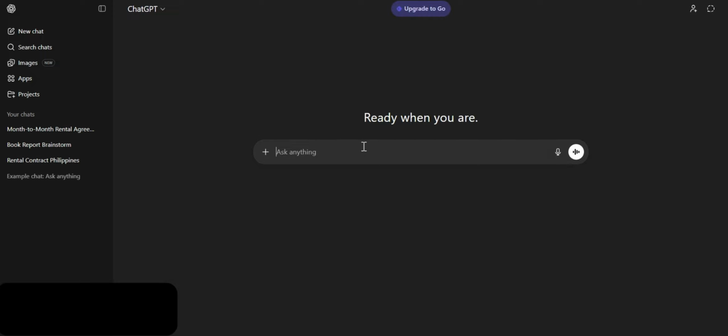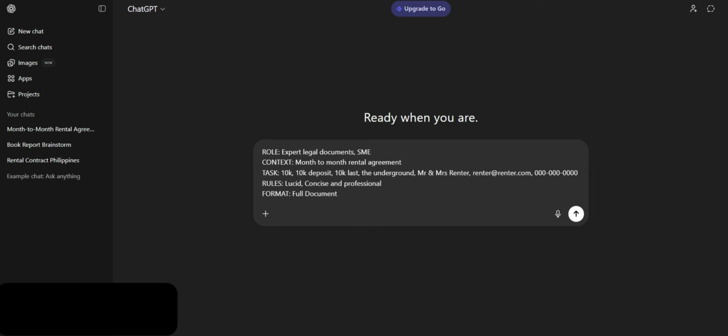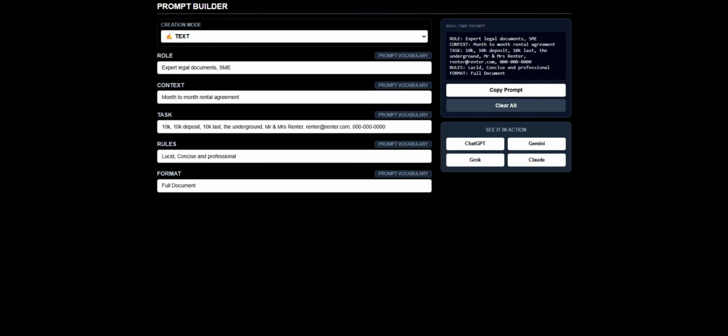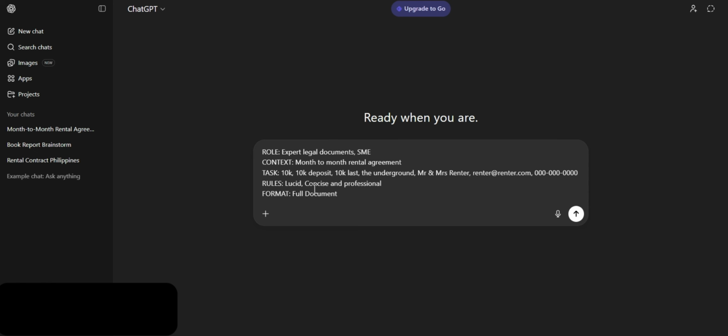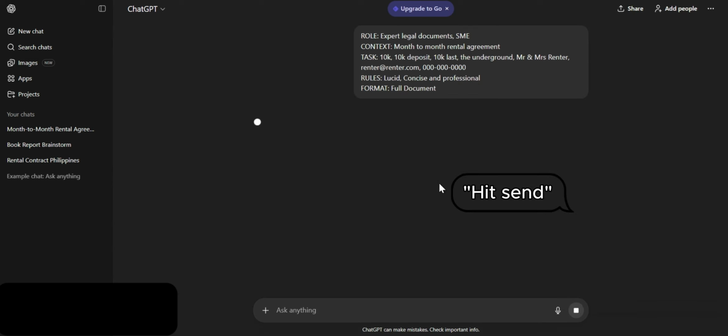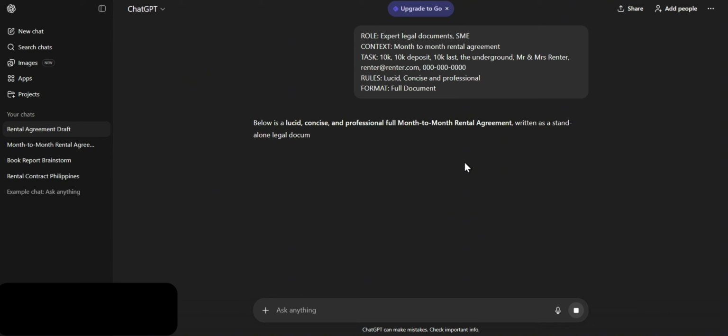I paste what I had from here into ChatGPT. As you can see, here's the role, here's the context, here's all the details that are needed to create this agreement. So as I hit the run or go button, we'll sit here and watch this thing fill.